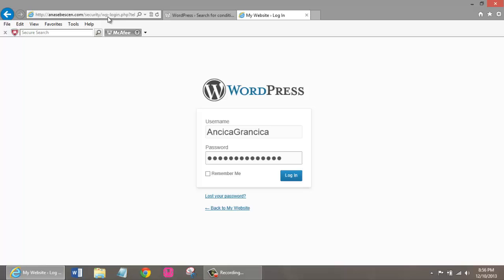If you notice here in the URL, the WP admin area will actually be changed, so your wp-login.php will be followed by the set of keys. This is the key that was set up, which then redirects to the WP admin. So make sure you use the slug. Otherwise, if you just put wp-admin, it will be a site not found. You're not going to be able to log in. Put in your username and password and let's log in.